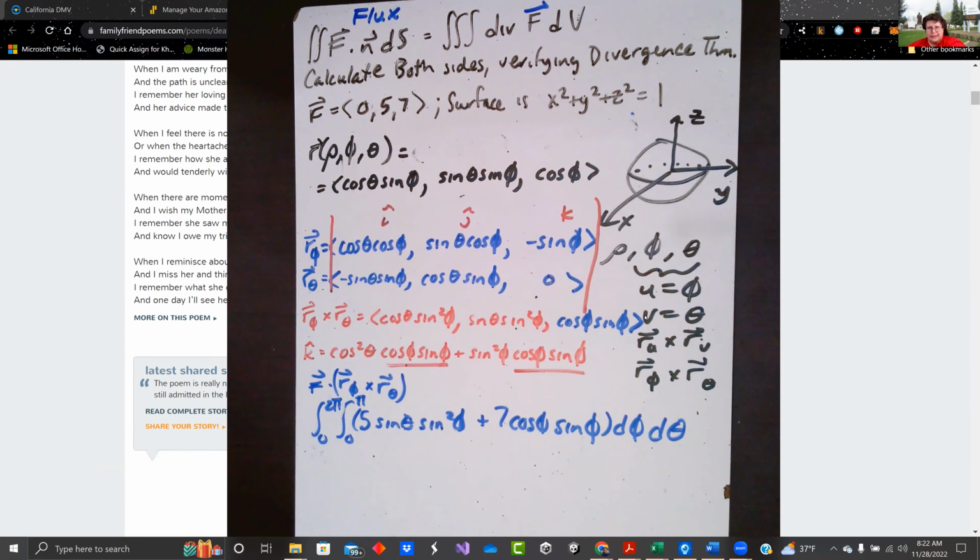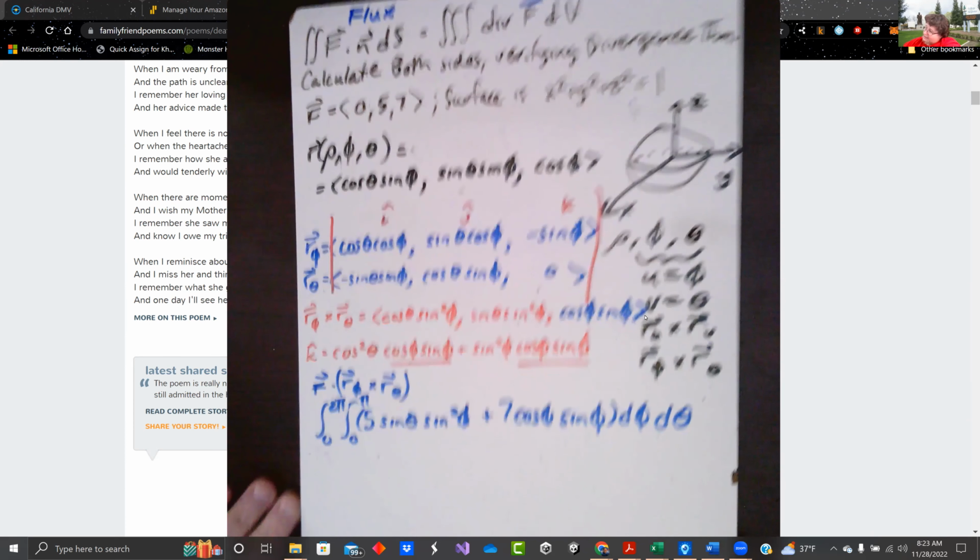Since I didn't start with any integral in dx dy, I went straight to spherical using the r_u and r_v. We don't need to do the rho squared sine phi. We're already in the right system. Pain in the butt though already, isn't it? This is a lot of work.